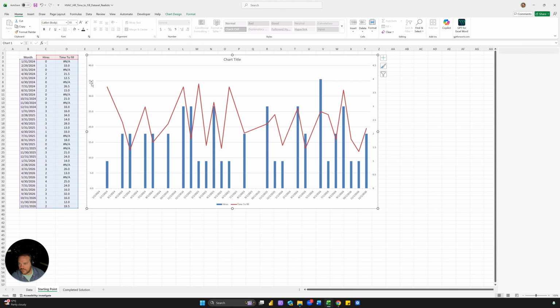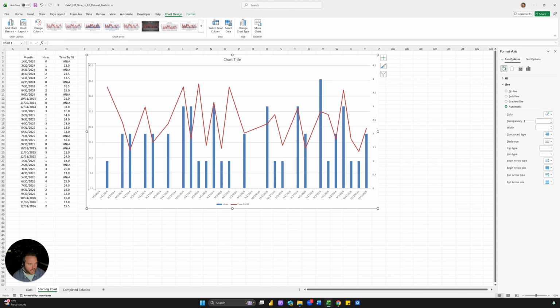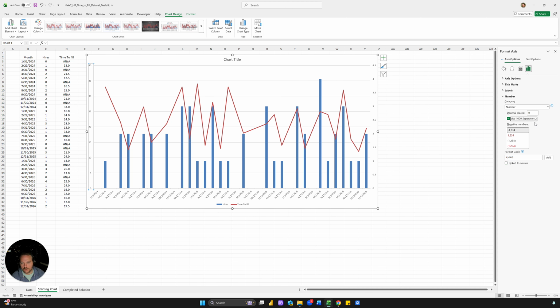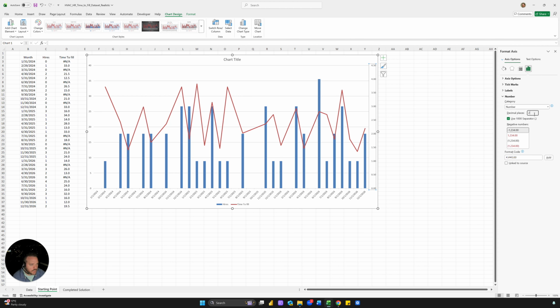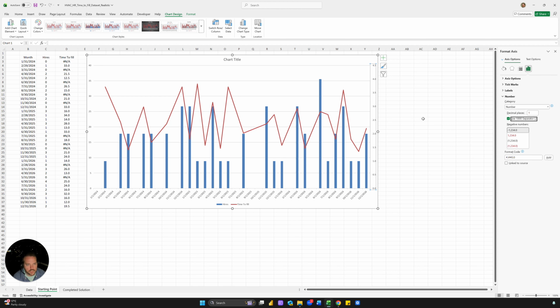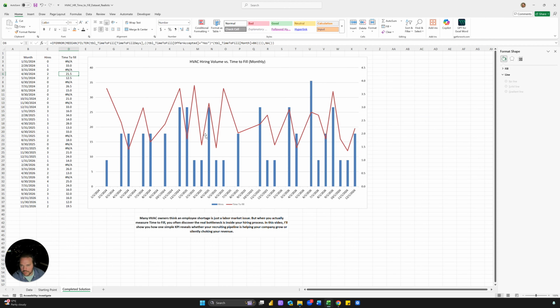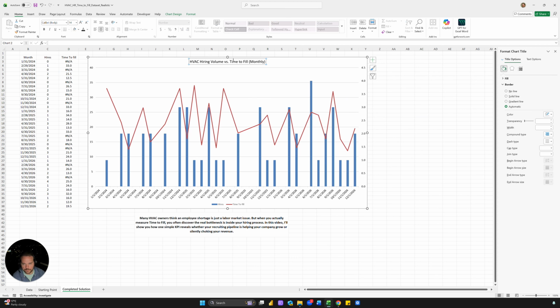So here I don't want to have a 0, so I want to just be like 35, 40, and so forth. So I'm going to double click on the y-axis. I'm going to click the 3 columns here, go to number, and then 0 decimals. And then on this side, I'm going to double click because this one I do want a 0. I just don't want 2.5 and 3. I want 3.0. So same thing, just go to number, but this time make sure to do one decimal. And for the chart title, I'm just going to copy from over here.